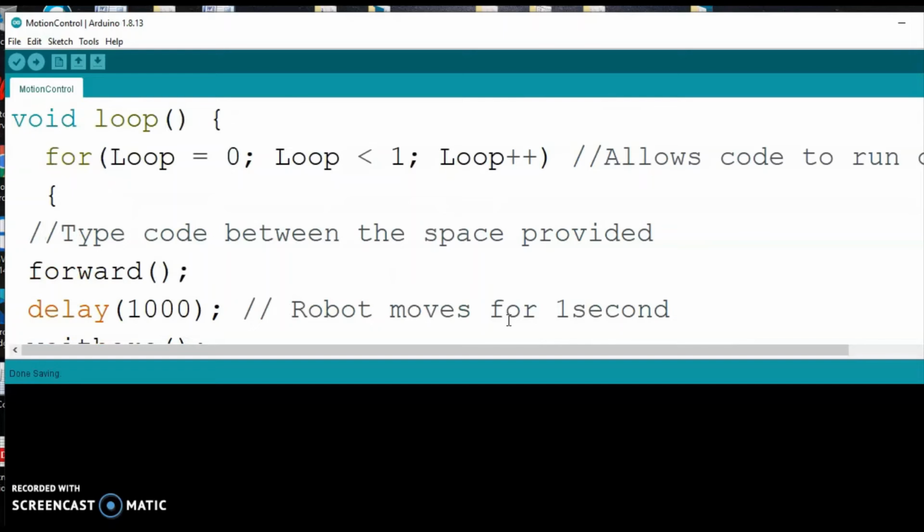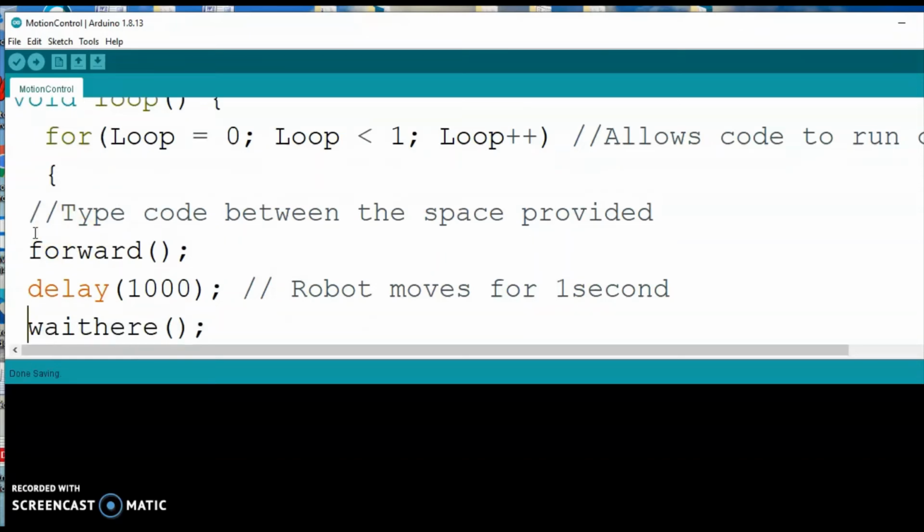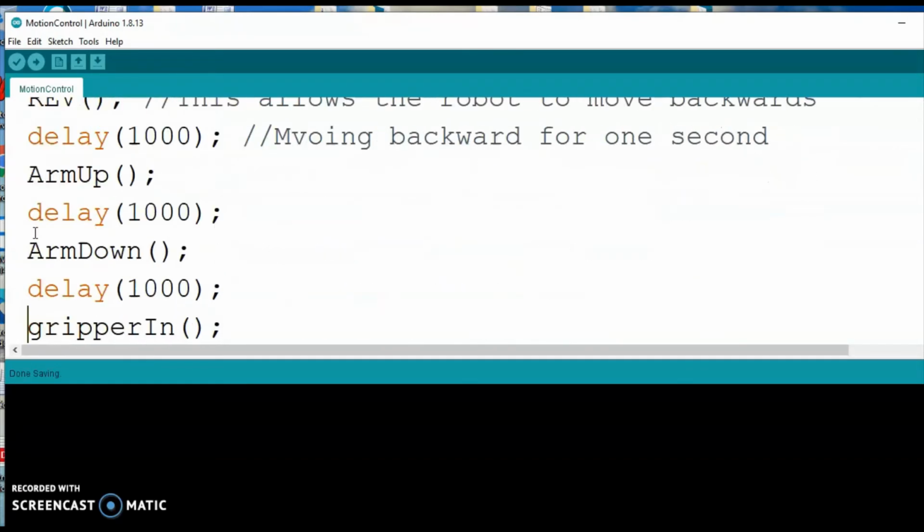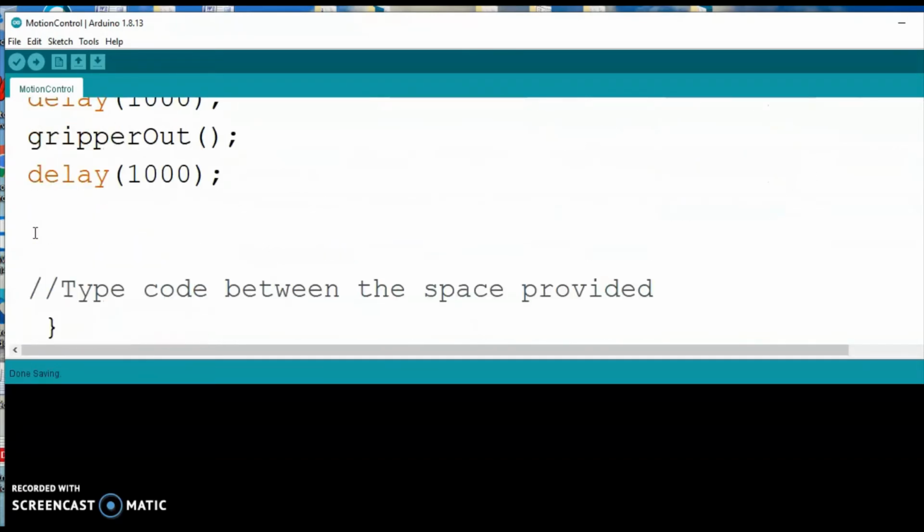All of the other coding in the entire file is just to allow us to do these simple commands. Alright, that's the idea. So this is on the void loop. That is where you will have all of your functions. So again, I want you to be focusing here. Type your code between these two spaces. So that's one, and this is the other one. So all of the code goes there.